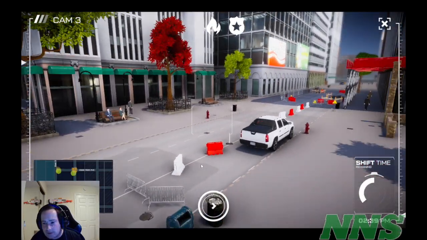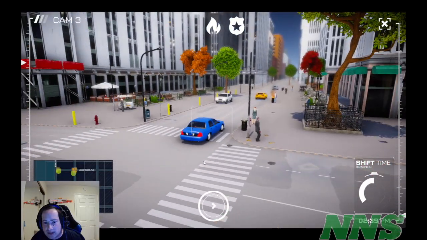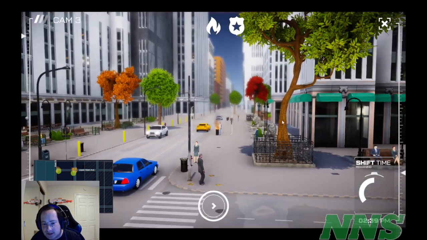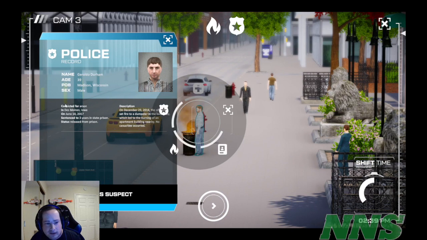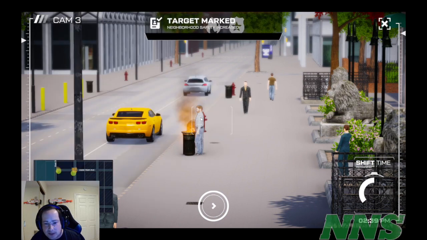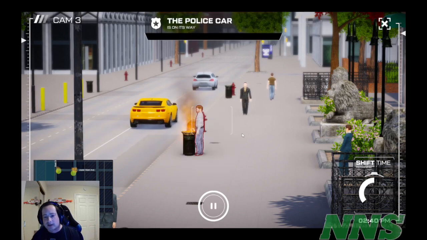Ooh, we got another fire and cop action. So it's probably up there. It is. Got some arson here. Let's check this man. Convicted for arson. He is a suspect. We are going to get the police on him and the fire truck.